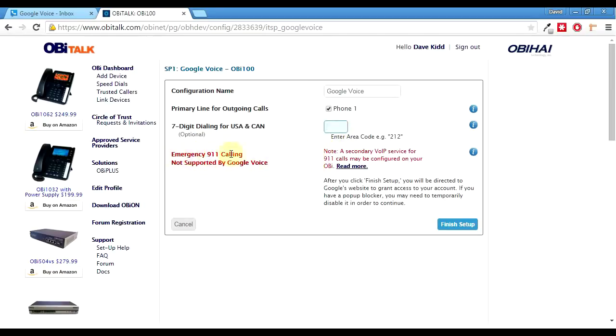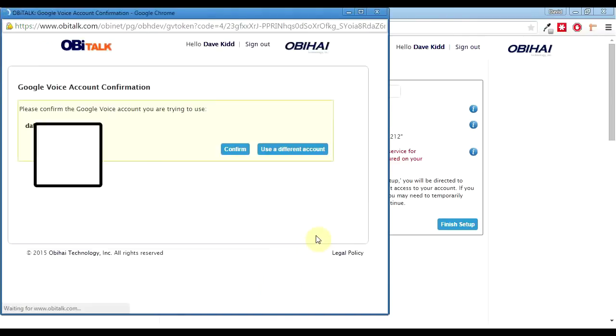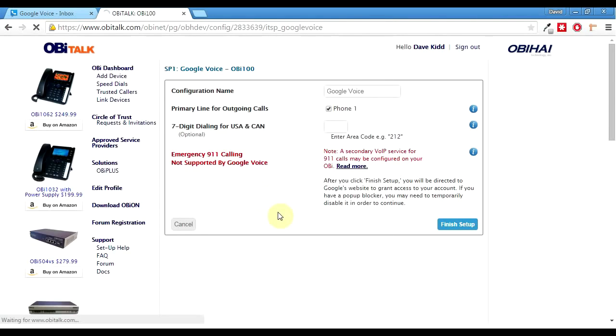Okay, and then it says, again, the 911 isn't supported by Google Voice. We're okay with that, so I'm just going to hit finish setup. It's asking me again, are you okay with these things? I am. So I hit accept. Okay, and then it's like, this is the Google Voice account you're trying to use. It is. That's the one I want to use. That's my personal one. So I'll hit confirm.